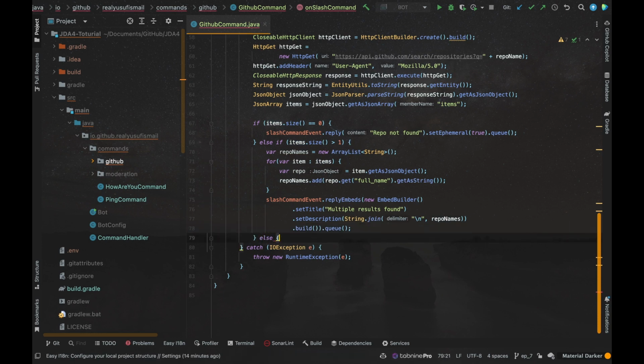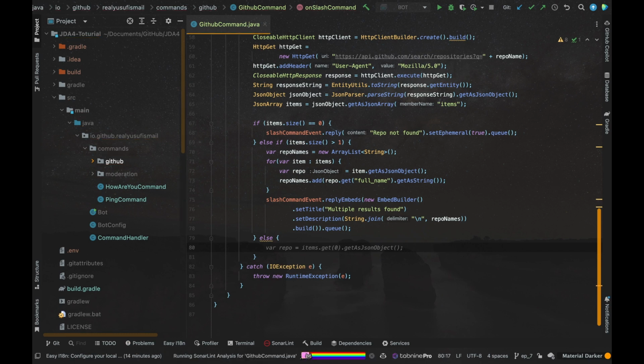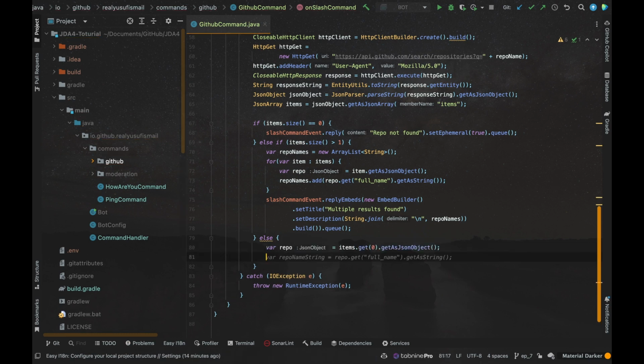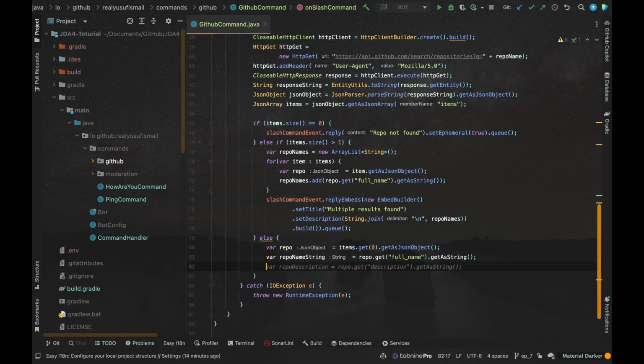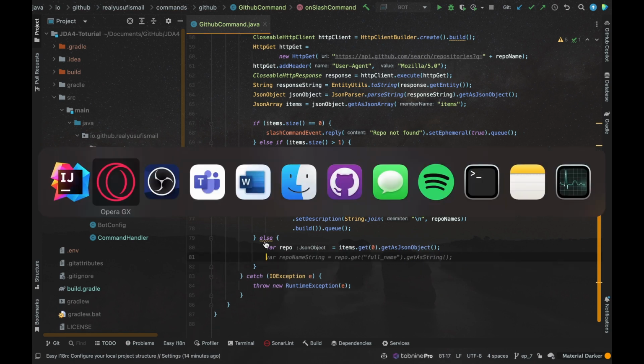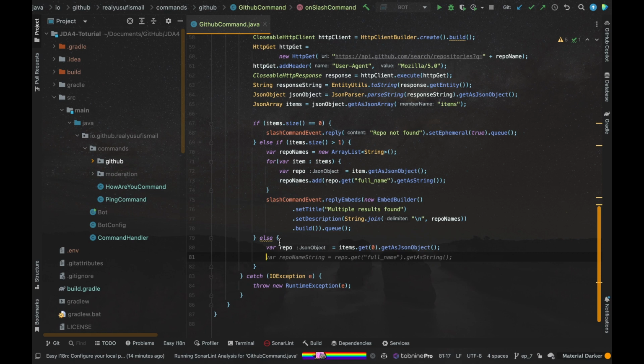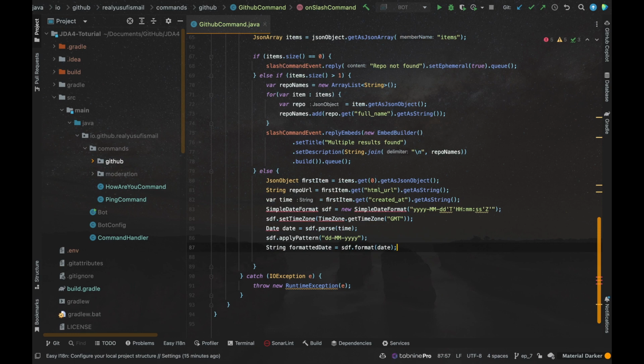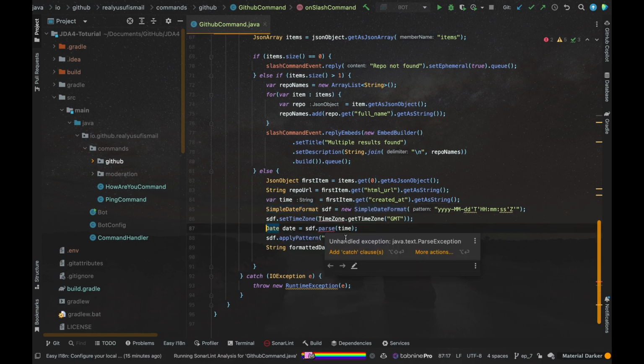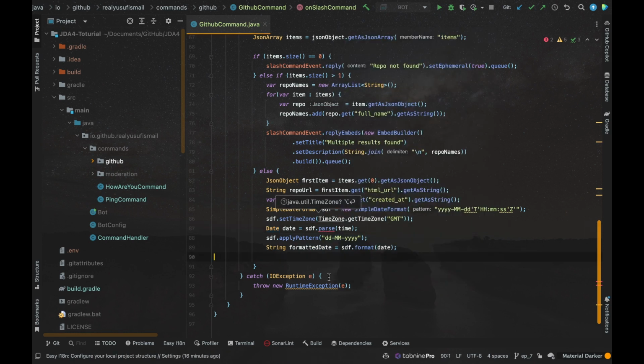So you've checked, now you only have one result, so you get the repo, and now you can do what you want. You can get the name, description, anything you want. I'm going to show you what I'm going to do. I already have this copied and pasted since I've used it in the mount bot, so I'm just going to paste what I have. I'm simply getting the repo URL and then getting the date with Shiki and parsing it. So it's going to ask you to add a catch clause.